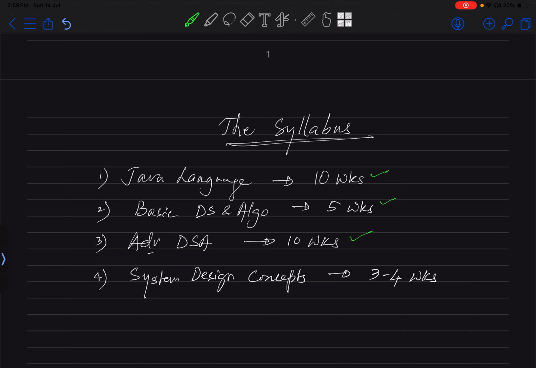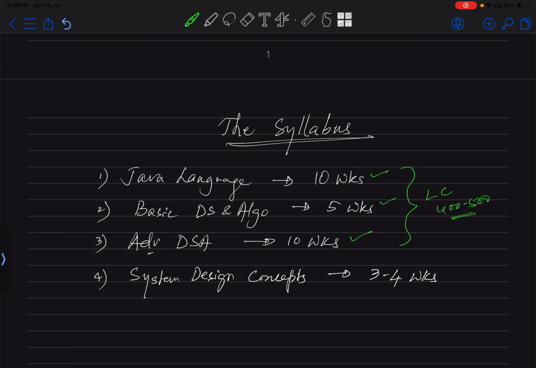Along with all this, we'll be doing a lot of LeetCode problems, could be running into 400 to 500 LeetCode problems. But our approach is not solving too many problems, rather solving a variety of problems and understanding the patterns.